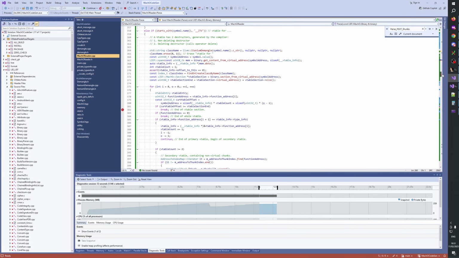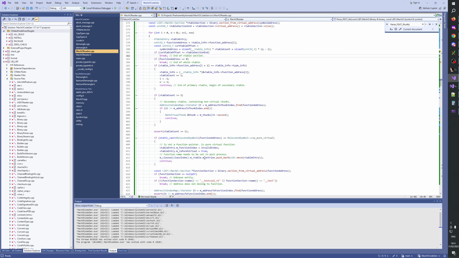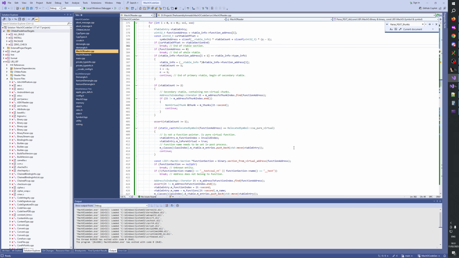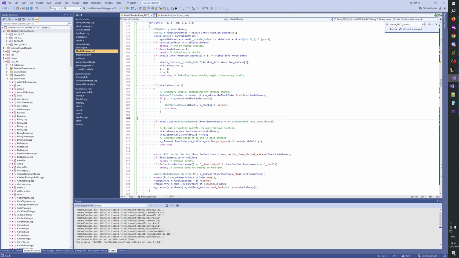Where are we? Here. Okay, so then, I don't think we need this assert here. Okay, so we need to say secondary vtable contains non-virtual checks among others.